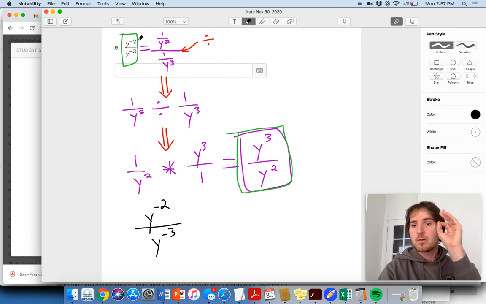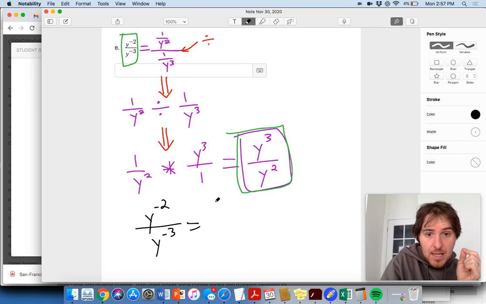Step 1, this means repeated division. So I'm just changing it in the places that we're at. Then I changed it from a fraction with a numerator and a denominator to a fraction divided by a fraction, rewrote it that way, flipped it, and made it multiplication. And then I got this as my answer. What do we notice about what we started with versus what our answer is, which is right here? What do you notice here? What happens?